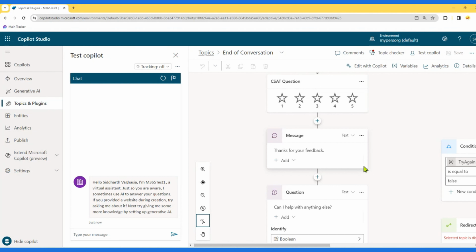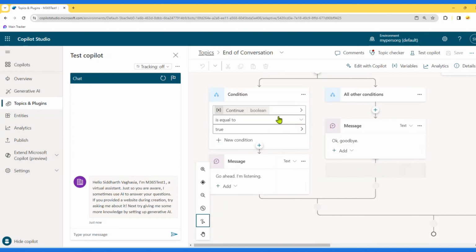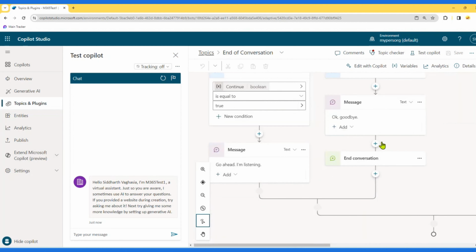In a way, it is very much similar to Power Automate. There are some conditions which you can write, then there is an action which sends a message. As soon as you use this kind of action, it is going to send the message back to the user. So that is what the topic is about.